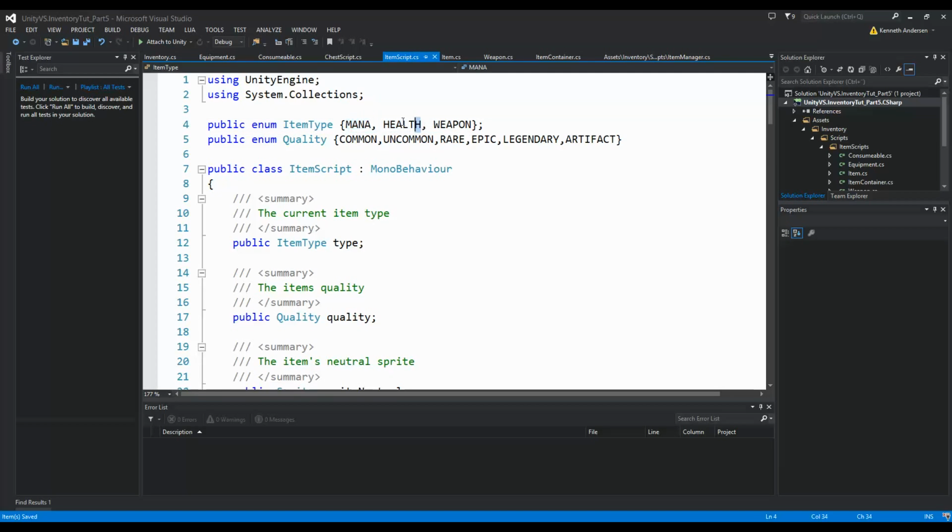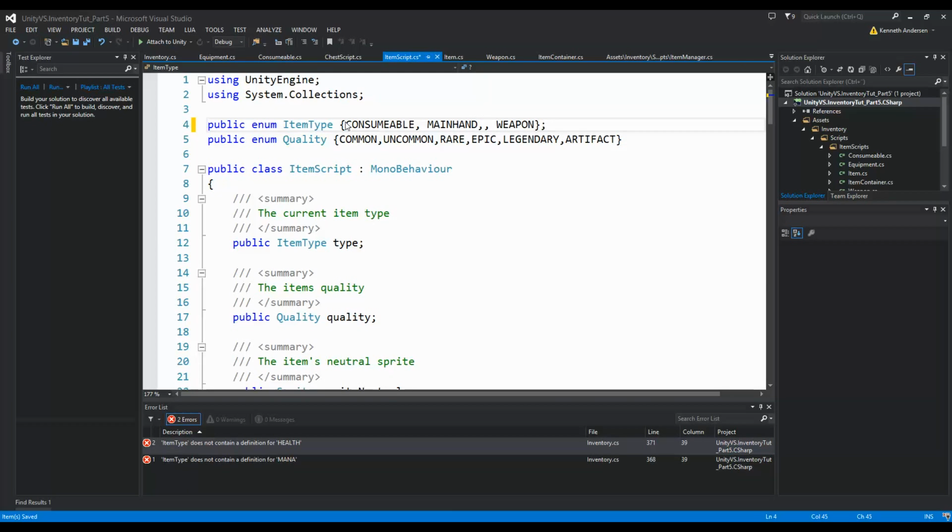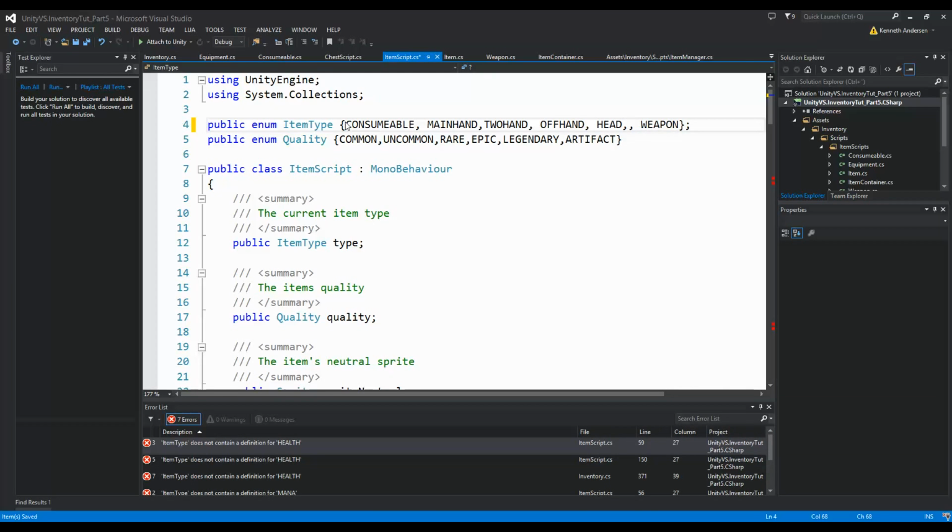So instead of mana and health, we are going to have a consumable, and we are going to have a main hand, we're going to have a two hand, going to have an off hand, a shield and stuff. We are going to have some head, and we're going to have neck, we're going to have chest.